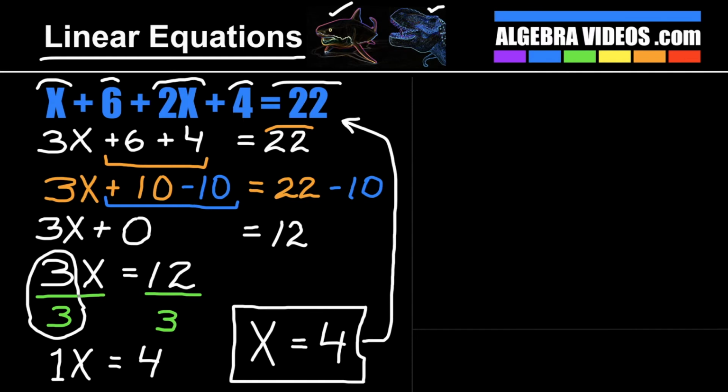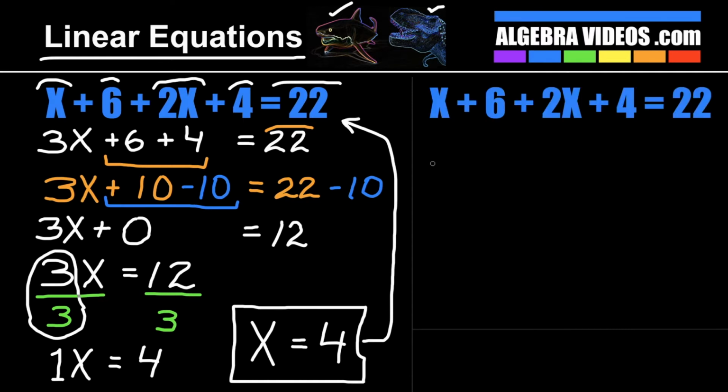So the first thing to do is to rewrite the original equation. So there it is. I rewrote the original equation on the right side, and wherever there is an x, we're going to plug in the number 4. So starting with this x, we're going to plug in the number 4, and then plus 6. We're just bringing that down. And then plus 2 times, and now we'll plug in the number 4. 2 times 4, plus, bringing down the 4, equals, on the right side, 22.